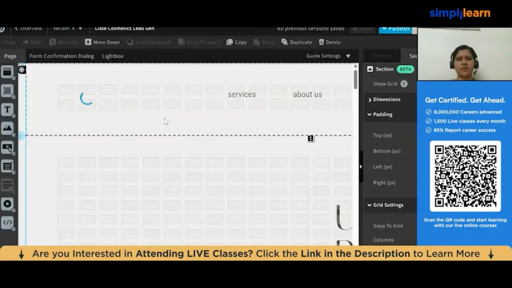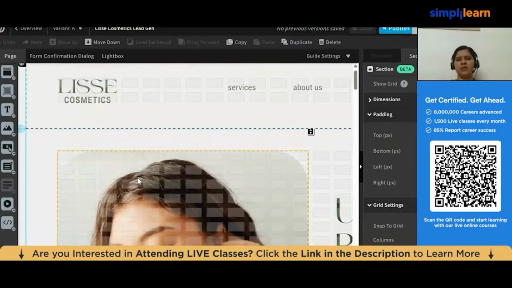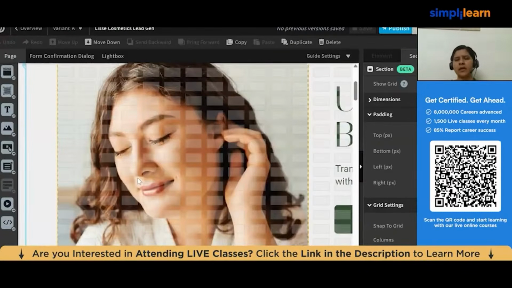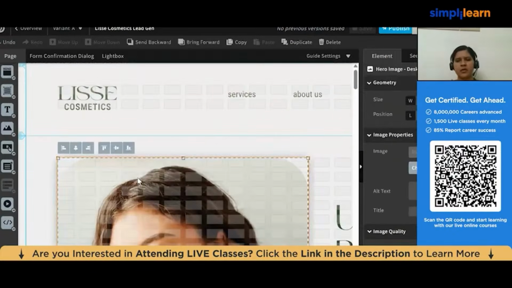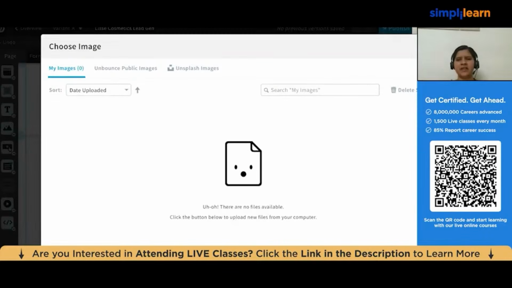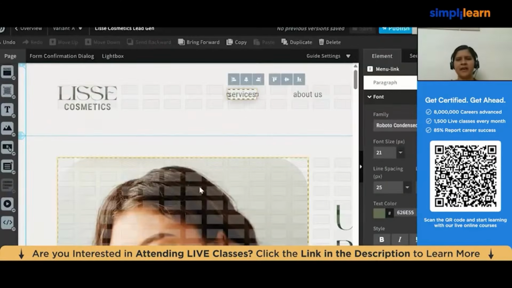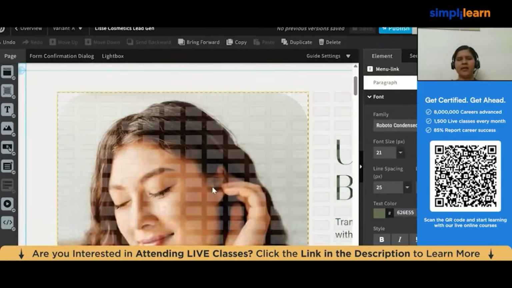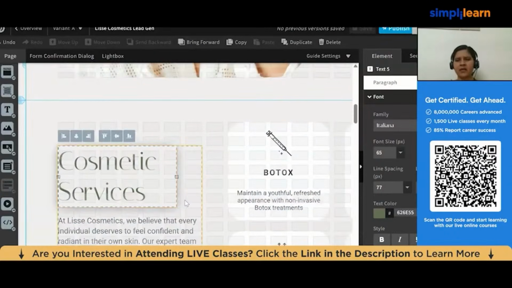So this is a tool, Unbounce, and I just have to edit the content over here. It's like your Canva. By the way, Canva also allows you to create a landing page. So it's just like, how should I say, change the image, change this content. I can just edit it. I can just change this picture. I can edit this line over here. I can do everything. It's just cut and edit, nothing much.